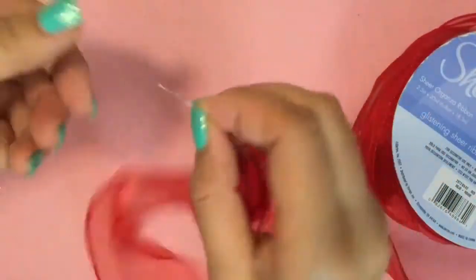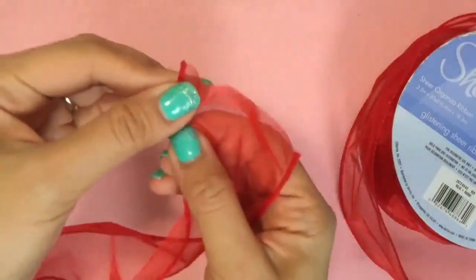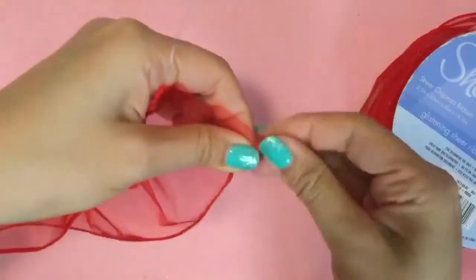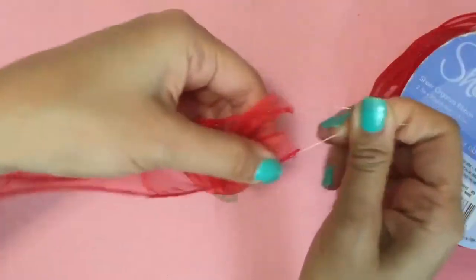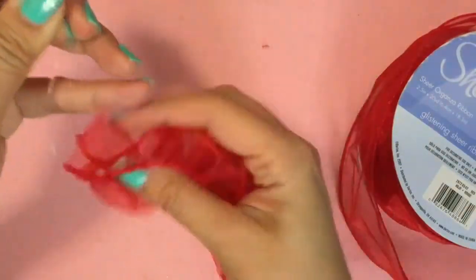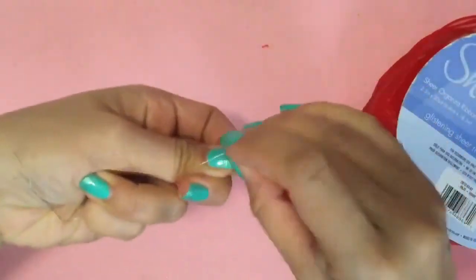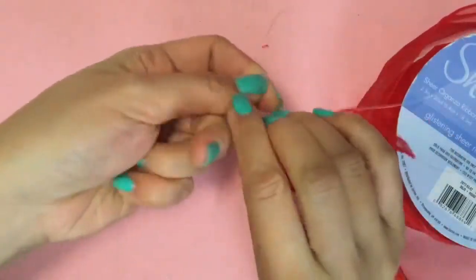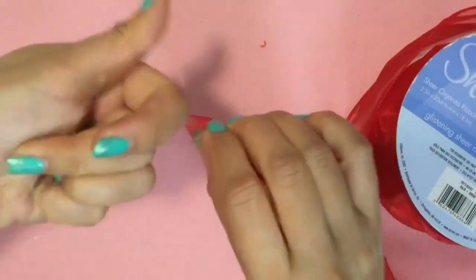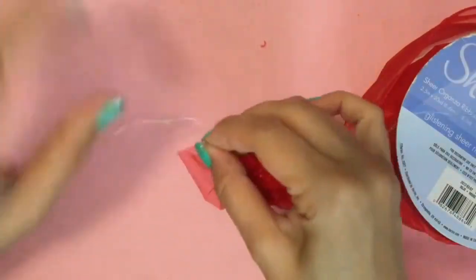I'm just going to take these two wires and wrap them together really quick like that, so that when we pull the ribbon on the other side it won't come loose on the opposing side. We're going to pull the ribbon on this side all the way until it meets the other end of the ribbon — just pull it towards the middle. Take one side of your wire ribbon and twist it together, just keep twisting, and you can even tie a little knot so it doesn't come apart. Do the same thing on the other side, twist it together like a twisty tie. This wire is a little pointy, so just be careful you don't poke your eye or anything.